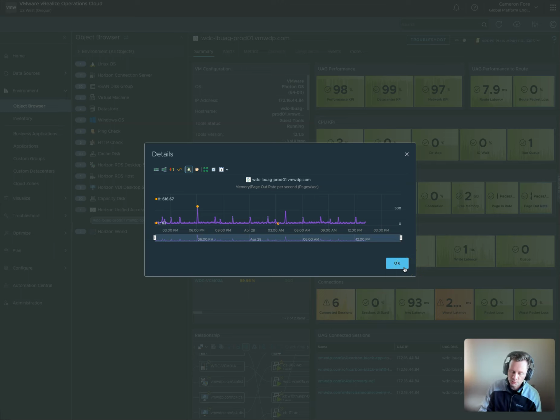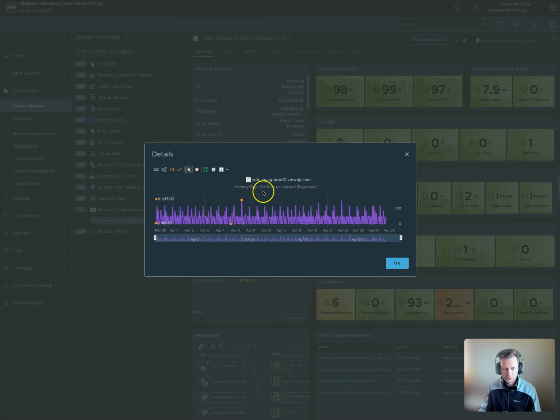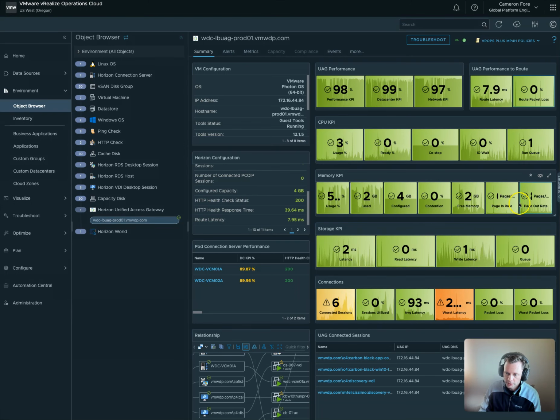It's not always an indication of a problem, because typically we expect memory pages to spike when things start up or things just aren't in memory. What we don't expect is them to stay high for very long periods of time, unless you have an application that's designed to do that. But as you can see in terms of the UAG, that's not really how it functions. So if I go back and look at 30 days of data, yeah, we have random spikes off and on, and we expect that, but you don't see any where we have like 5,000 pages per second and it's just pegged for long periods of time. So again, very important critical metric to see, but be cognizant that you have to consider additional context and other things that are going on to determine whether or not it's a real problem.